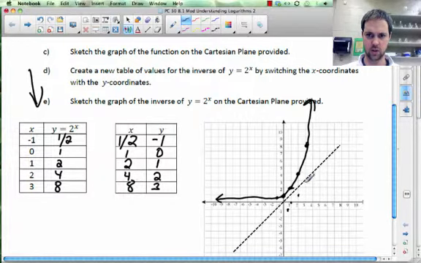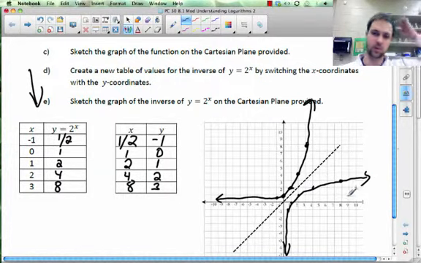And again, you can just take these points and plot them, and you should find that they actually line up perfectly with the ones we plotted. 8 and 3, and we happen to be at 8 and 3. Perfect. Now this goes all the way down, never crossing the y-axis. This one would go like that. And we're done.